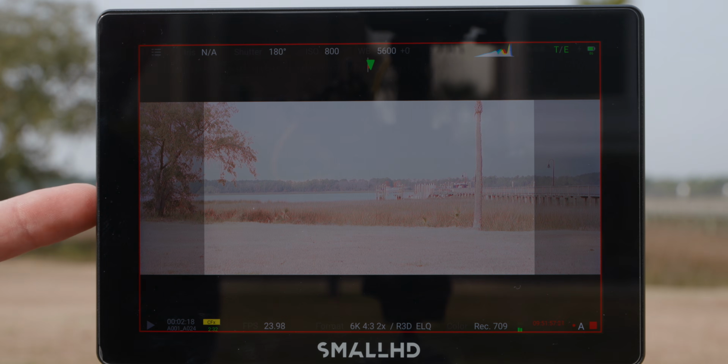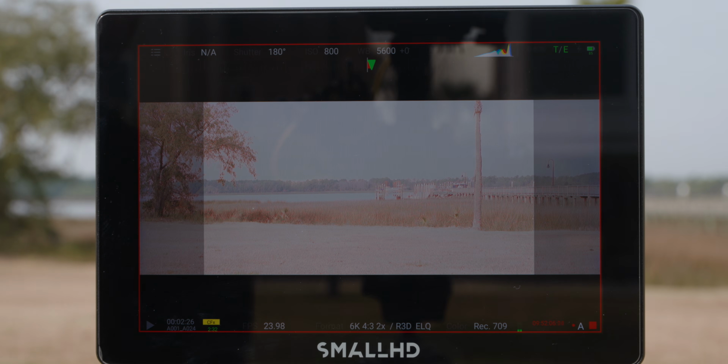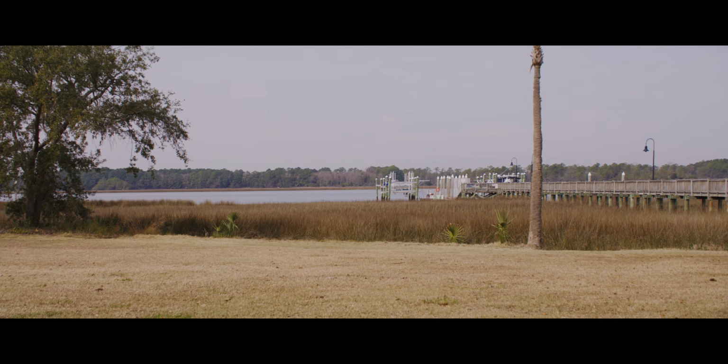So this is really handy to know if you are mixing different squeeze factor lenses for whatever reason. Maybe you are shooting on the Atlas Mercuries to have a smaller camera package for a gimbal, or maybe you're using the Laowa Nanomorphs for a gimbal or super small footprint, whatever the case is. Those are 1.5x lenses.